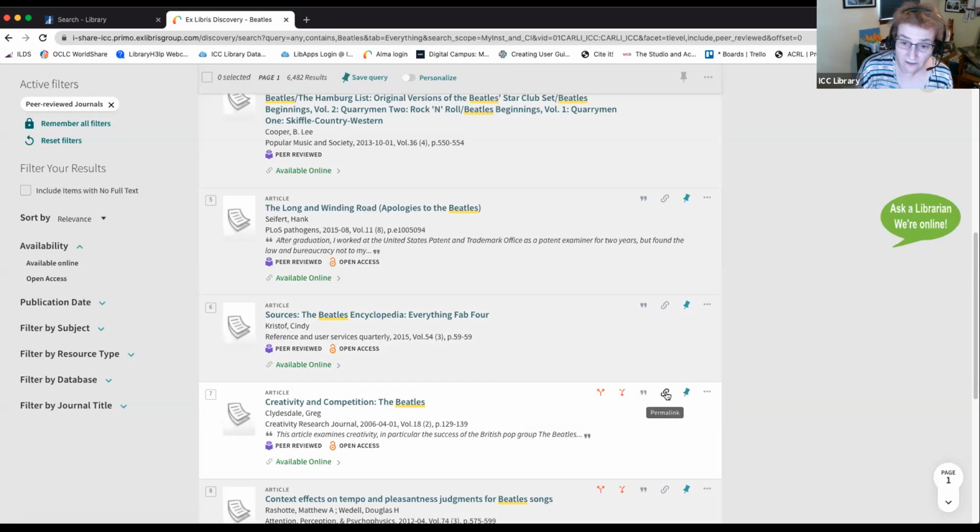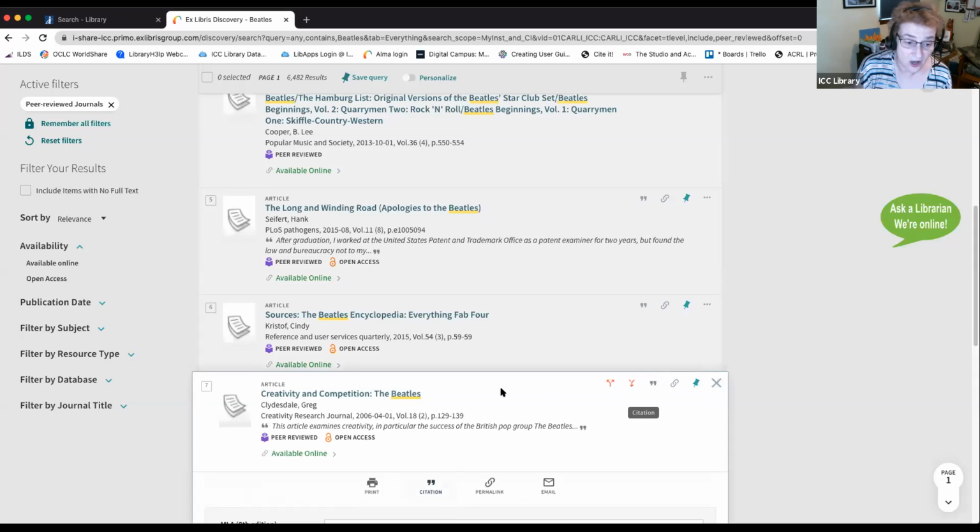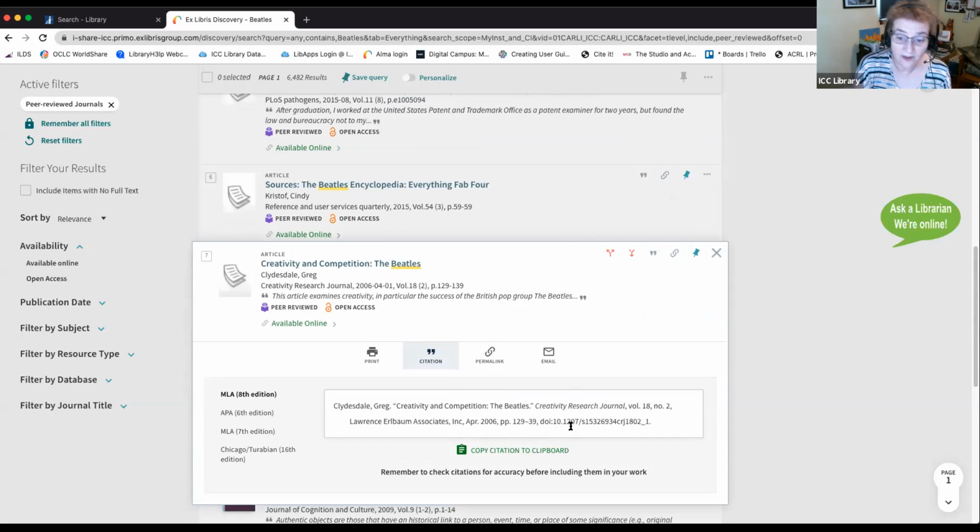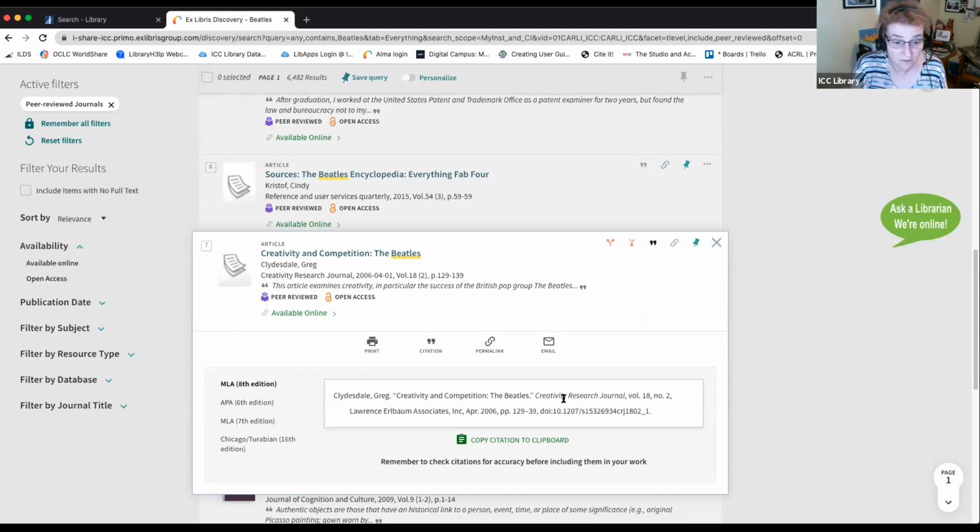This is the permalink. This is the citation, but this citation is only for, well, in this case, this is an article. You know, if you look at this, it doesn't tell you what database it's from. So me, who's the NoodleTools person, is like, don't use this one. That citation, no, don't even do that. So I probably won't even show students that.